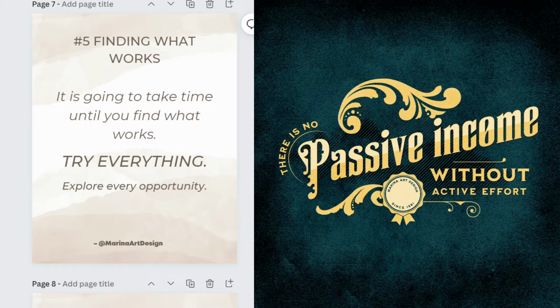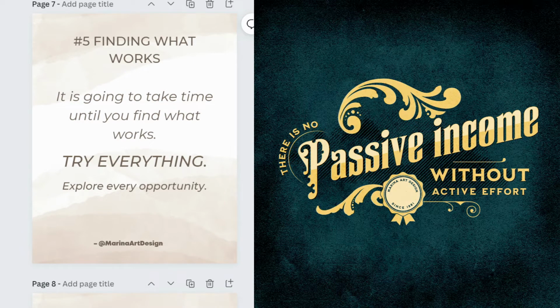If you are a designer, if you are an illustrator, there is a place for you on Creative Fabrica, there is a place for you on Creative Market, there is a place for you on Design Bundles, there is a place for you on Etsy. There is room for you to get active income and passive income. There is Fiverr, there is Upwork.